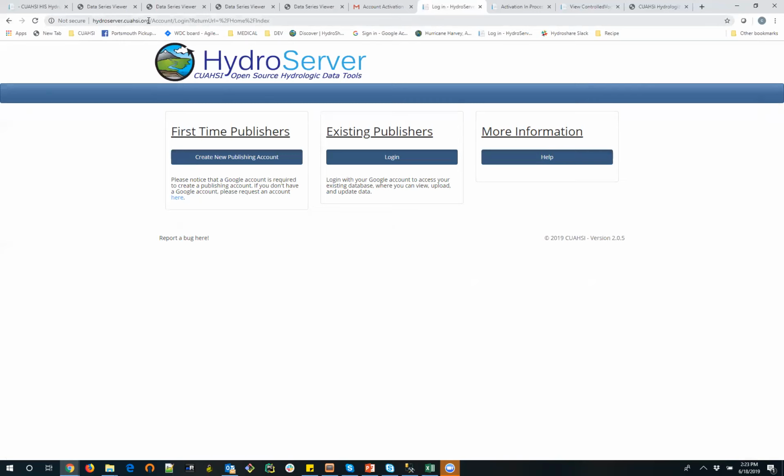And that's a fairly straightforward process. Essentially, you would just go to this website and request an account. That account provides you the database, so you can start uploading data really quickly. So let's go through that process so you can see how it can be done. The one requirement is that you need a Google account. Eventually, you want to move this to a HydroShare account, which is more CUAHSI-related, but for now it's a Google account you need to authenticate against.